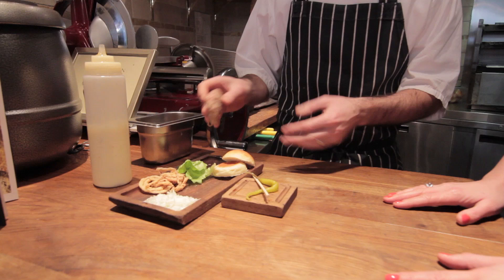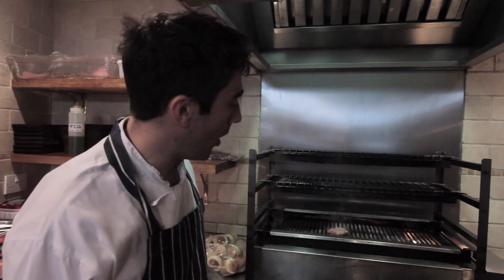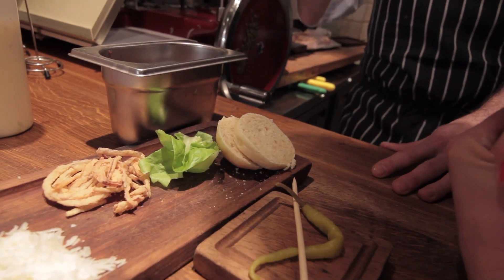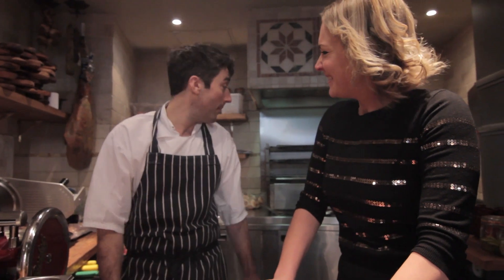Okay, so really simple ingredients for the burger — we've got minced Iberico pork, some foie gras, milk, breadcrumbs, and salt and pepper, that's it. The first thing we need to do is get this on the grill — this is our Robata grill, so we use real charcoal and it gets a really nice smoky flavour. We've got some red onion marmalade here, which is red onions cooked in brown sugar and vinegar, manchego cheese which is Spanish sheep's milk cheese, and then aioli — a garlic mayonnaise — and a spicy guindilla pepper to go on top.